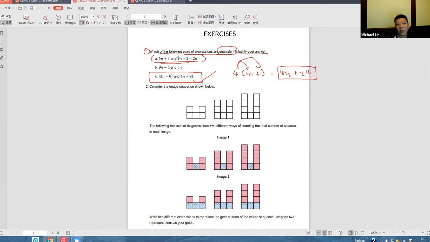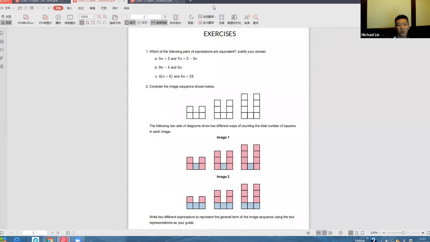These two are not equivalent because when we group the 7n and the minus 2n, this gives us 5n plus 2. This is 5n plus 3. So we see that the constant term is different. Same thing over here. This one doesn't even have a constant term, it's just 5n. And the n value is completely off too. So there's nothing that's correct about B. B is just completely off. So our final answer is C. Okay, very good job.